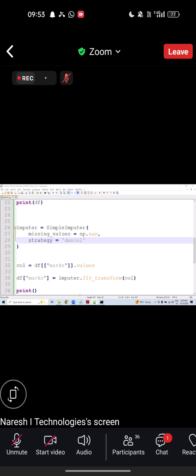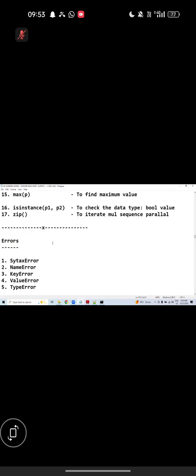So we seem to be back to the session. I have covered the mean strategy. Next one will be the median strategy. Copy paste the example from the previous one, and here you just need to apply median. Mean we already covered. The next one is median, right? So I can take this code.